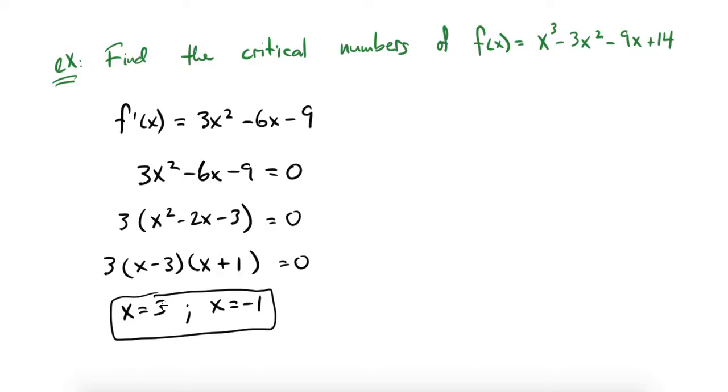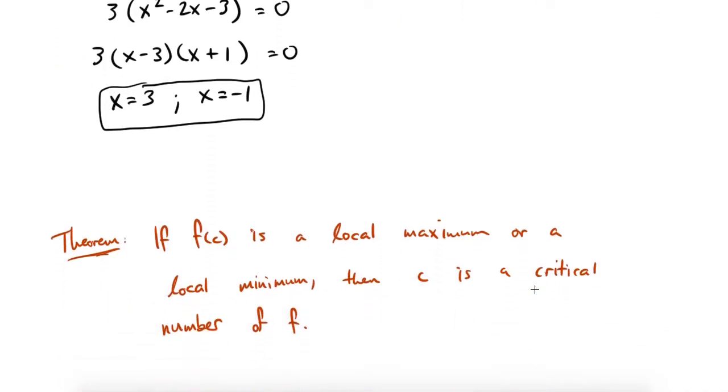Okay, why do we care about critical numbers and why are they so-called critical to a function? Well, that's going to lead us into a couple of theorems. The first is that critical numbers have to do with maximums and minimums, specifically local maximums and minimums, which we discussed in a previous video. So if f of c is a local max or a local min, then maxes and mins only occur at critical numbers. That's good to know if you're interested in finding maximums and minimums. Basically, if you want the local ones at least, all you have to do is consider the critical numbers.